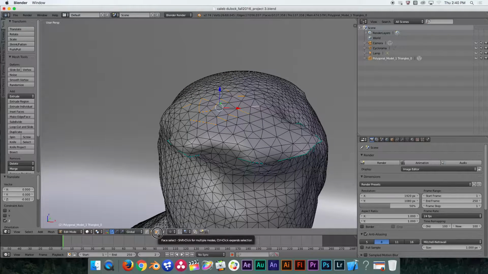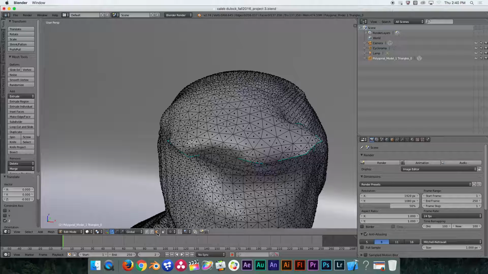The last little cube on here is for faces. So if you click on the last cube, it shows a solid orange square. You should notice that your model changes, and it has little dots at the center of every polygon. And that just shows you where you're allowed to click. So if you click on one of those dots on one of those polygons on screen, or very close to it, you can select an entire polygon and manipulate that form. And again, you can also use the selection tools like Circle Select to just paint in polygons that you want to work with.